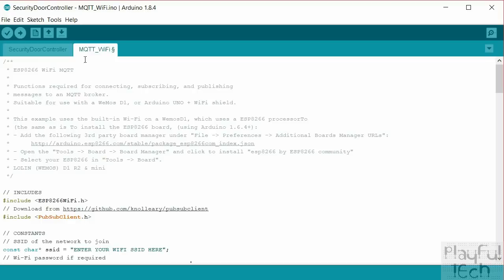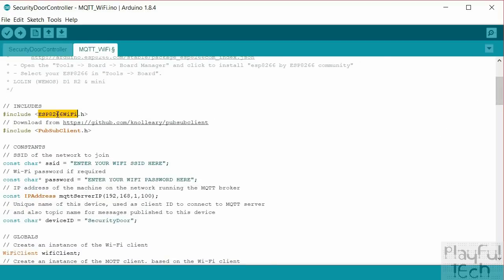So I did a whole video on MQTT in the past if you want to go back and check through my previous videos, but I'll quickly scan through it here. So I'm including both the ESP8266 Wi-Fi library and also the PubSubClient library, which I just showed. So that's for connecting to a Wi-Fi network, and that's for connecting to an MQTT broker.